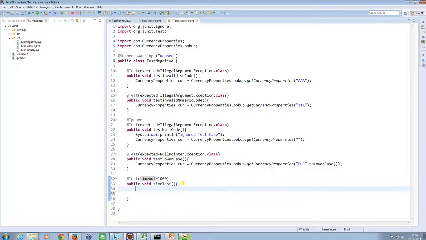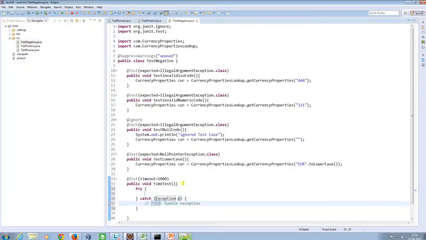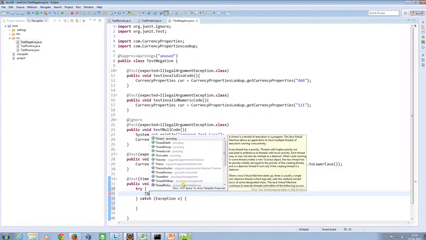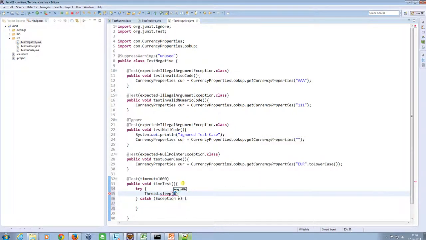For example, I'll put thread.sleep inside this, and let me make it 2000 milliseconds.